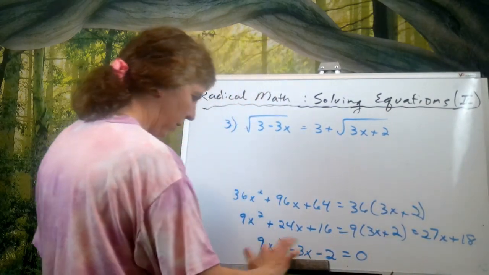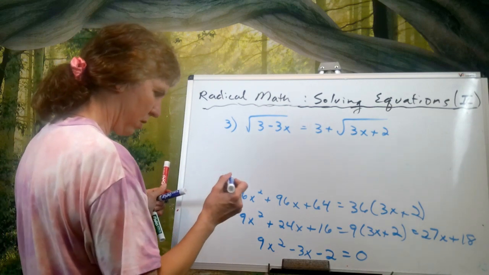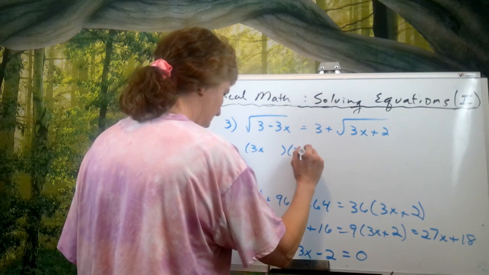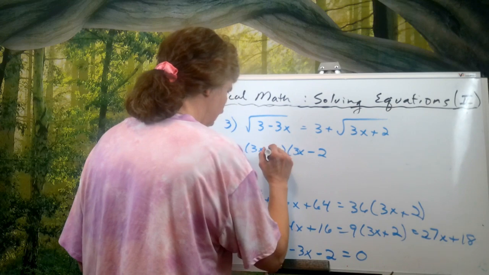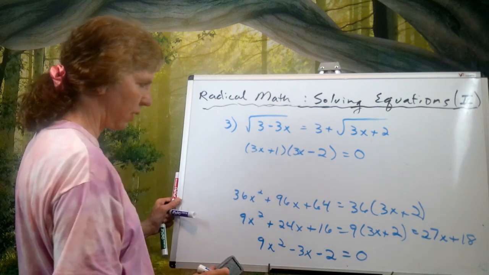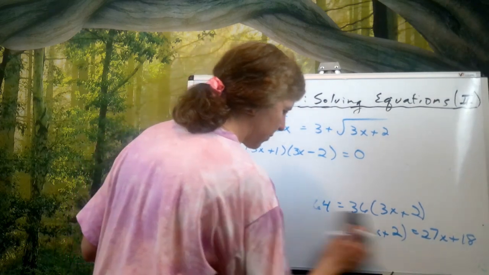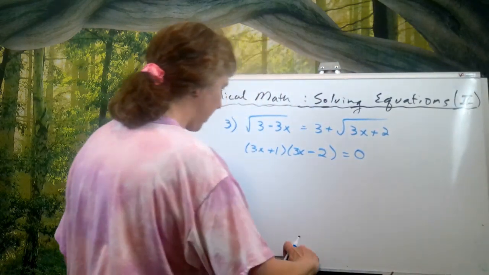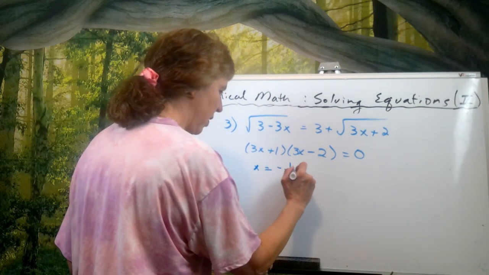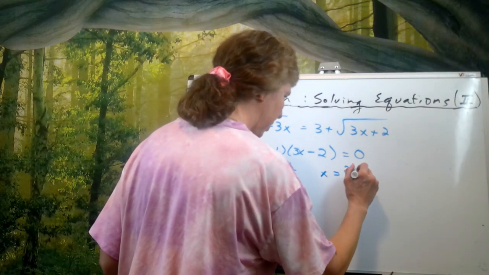All right. So I need two numbers that multiply to negative 18 and add to negative 3. So those would be 6 and 3. So I'm factoring is what I'm doing here. So that's a factored version of that. So now I'm going to get rid of the rest of this to finish off my equation. Alrighty, so if this is equal to 0, then x is equal to negative 1/3. If this is equal to 0, then x is equal to 2/3 are my two possible solutions.